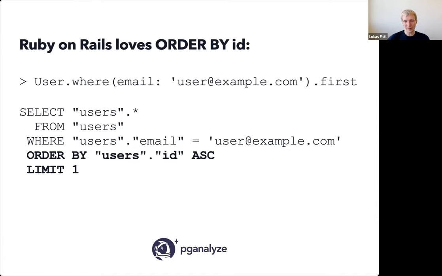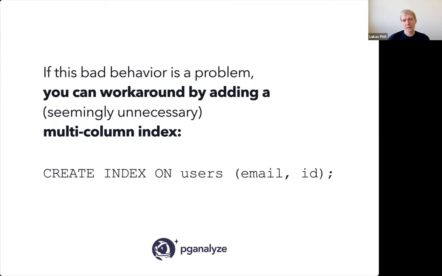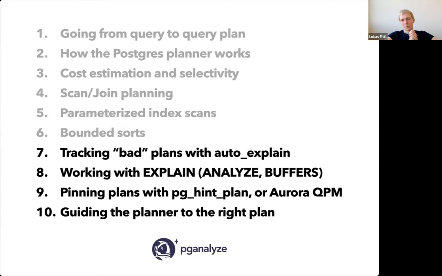For those using Ruby on Rails, Rails loves to trigger this problem too. If you do something like find a user and just get the first match, Rails will automatically add an ORDER BY id, which sometimes causes Postgres to use your primary key index when really you would want the email index used. If you're running into this problem, the workaround is a multi-column index — sometimes extended statistics can help too — but the fast fix is creating a multi-column index that fulfills both the ORDER BY and the filter column, making it attractive for Postgres to use.